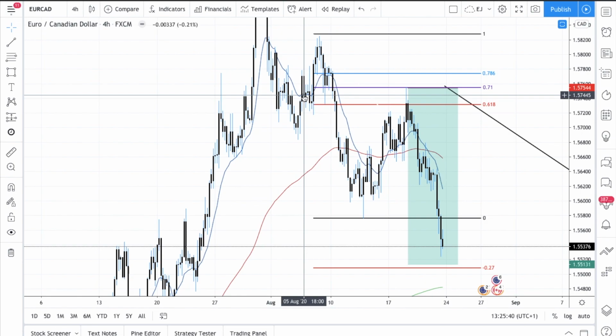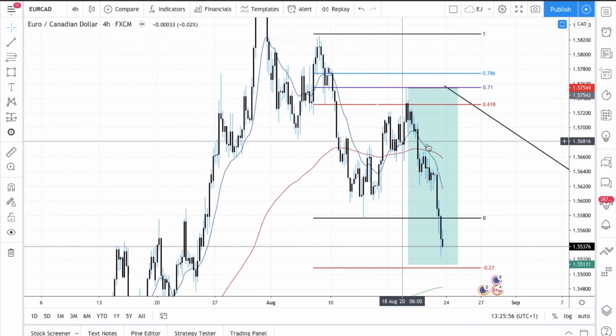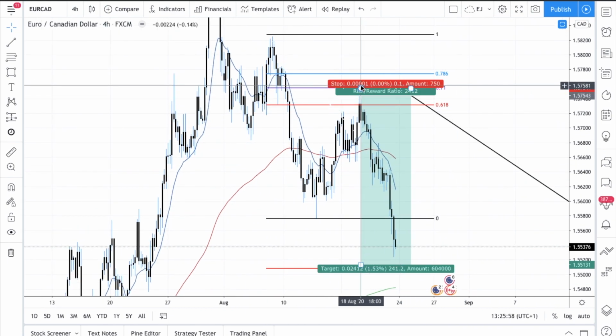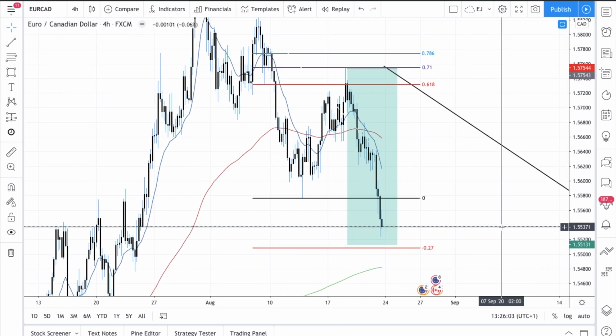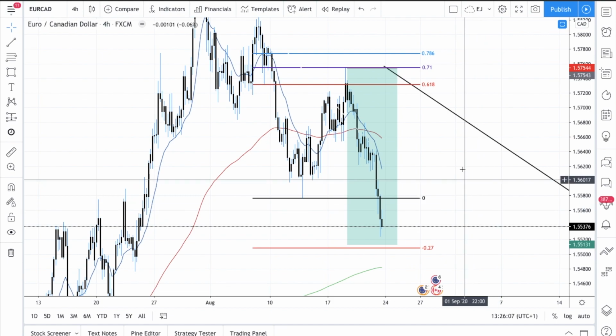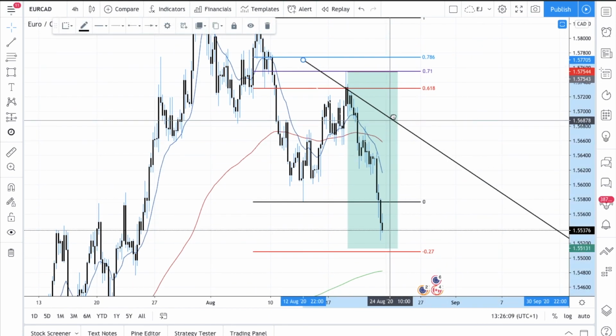Personally, I like to have at least 5 confluences to take a trade. These could be fib retracements, trend lines, market structure, candlestick patterns, these sorts of things. I personally like to take 5, and momentum as well. But I do know some people that take 2 or 3. Personally, 5's good for me. The more the better, of course. You can even stick some trend lines in there as well.